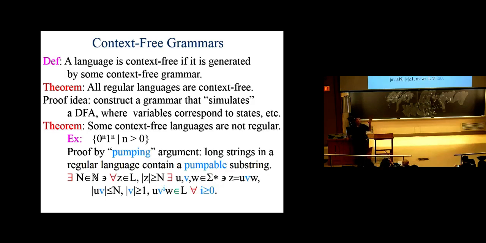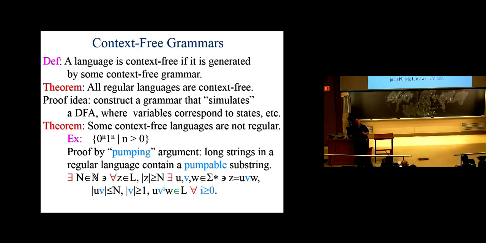Even if you say it has a Google states, it's really complicated. I say fine, without even knowing exactly what it is, just knowing that it has a Google states, I'll say okay, then the string 0 to the Google, 1 to the Google must be in your language, because all strings of that form are in the language. And you'll say, of course, yes, because you claim that your machine does it with the Google states.